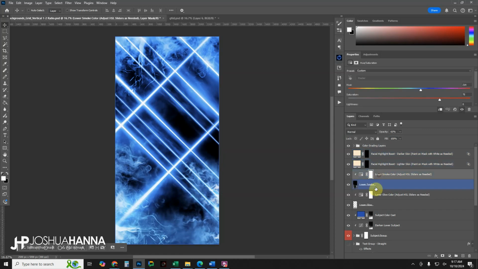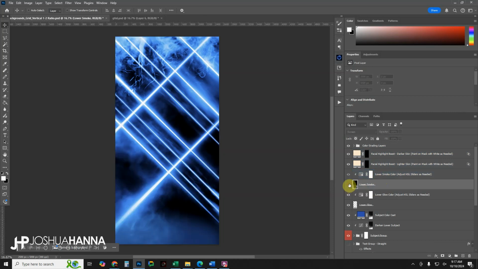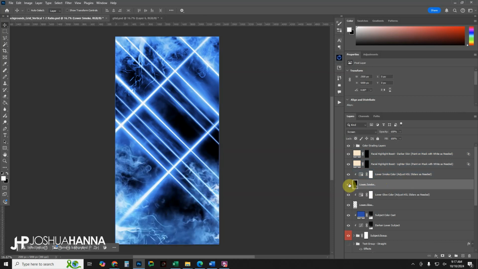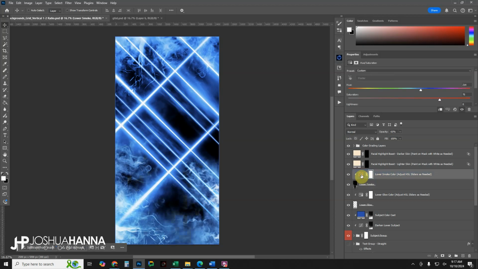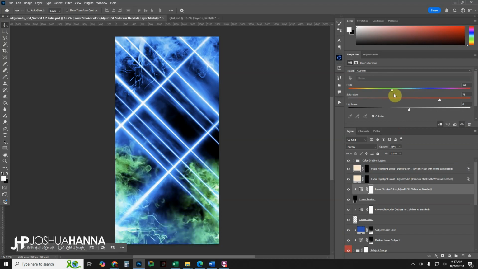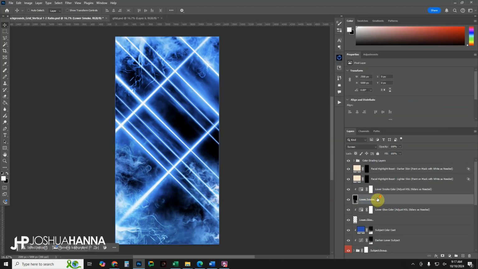Below that, we've got a couple layers clipped together, which is the lower smoke portion. This is your foreground atmosphere that's going to go over top of the subject to help them feel like they're part of the environment here. And then we have a coloring layer clipped to this, which is just a hue, saturation, lightness layer. So we can click on this thumbnail and that will give us our HSL controls to move these colors around on this smoke as needed. And you could always sample a color, use a site like hslpicker.com to use that sample color to find your HSL values if needed. So that is our lower smoke.